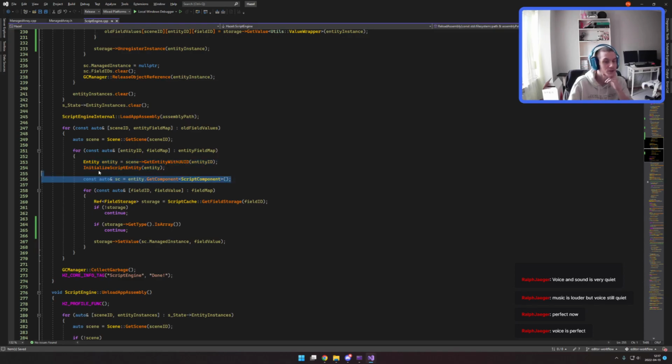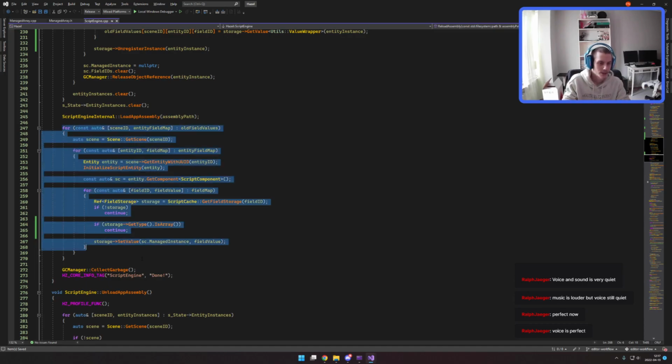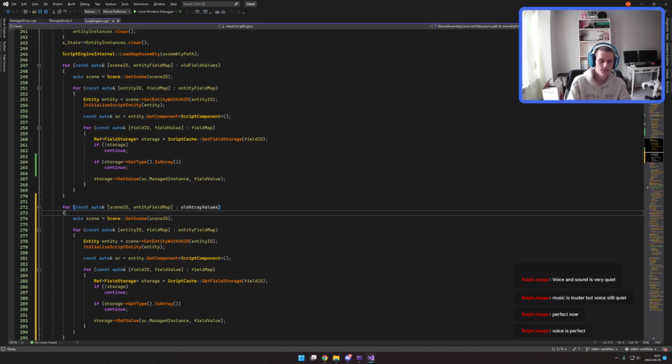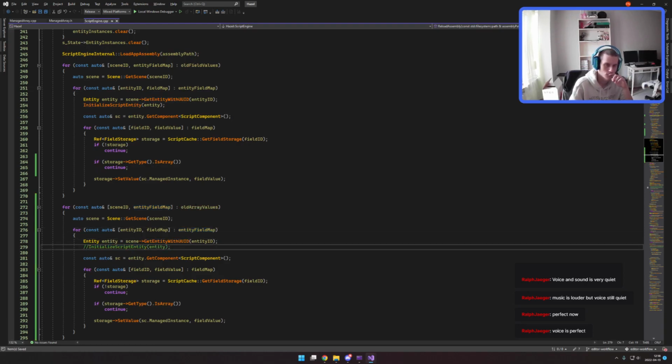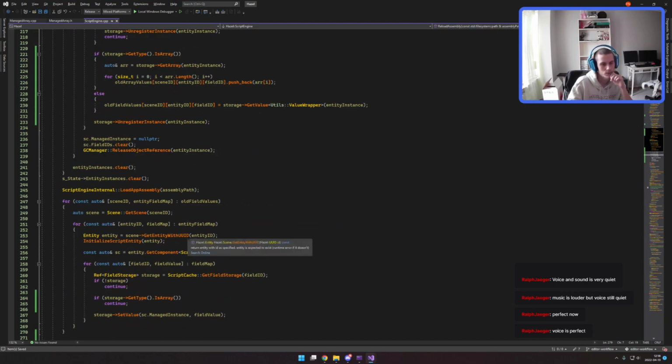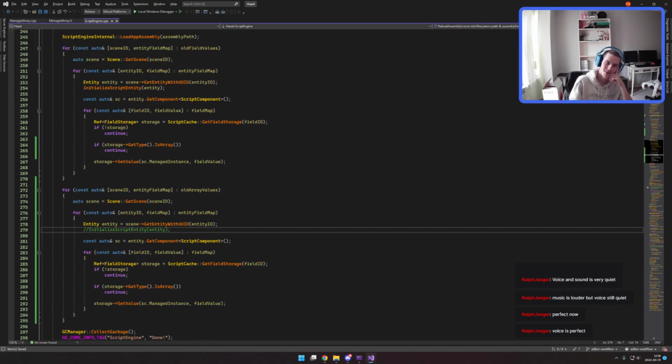So this would actually initialize all instances, even the ones that have arrays. Because, I mean, yeah, of course it would. But we need to do another pass over the old array values. We don't need to do that, because, well, we kind of need to, but not always.